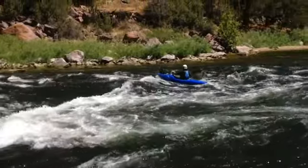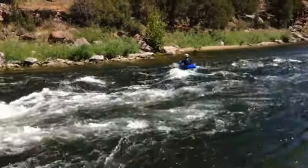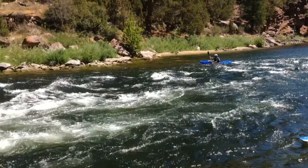Nice hanging stern draw here to make that jet ferry glide all the way across. Strong opening of the angle to drive across the eddy line, and a nice paddling on the inside of the turn as you carve into the eddy. Strong work.